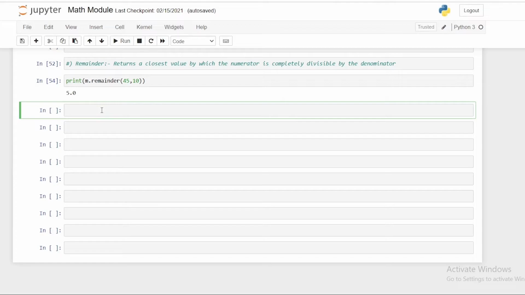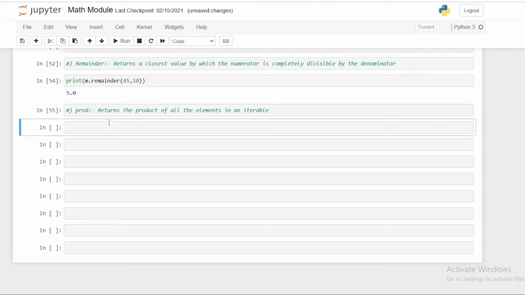The next one we're going to look at is prod. It returns the product of all the elements in an iterable.